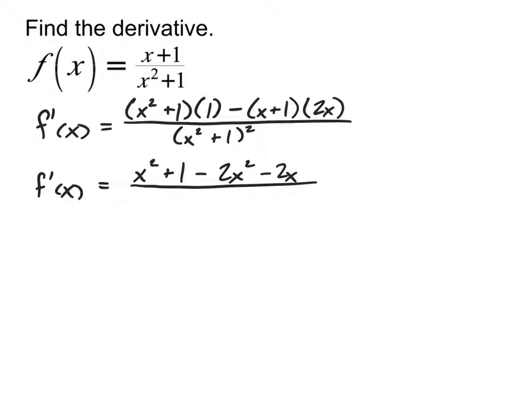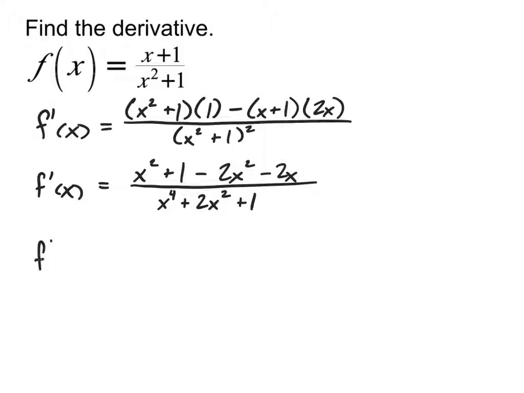And then, yeah, let's go ahead and square that out on the bottom just to remember what that would look like, because that would be x to the 4th plus 2x squared plus 1 on the bottom. Remember that when you're squaring a binomial like that, you can't just square the x squared and square the 1. You actually have to multiply x squared plus 1 times x squared plus 1.